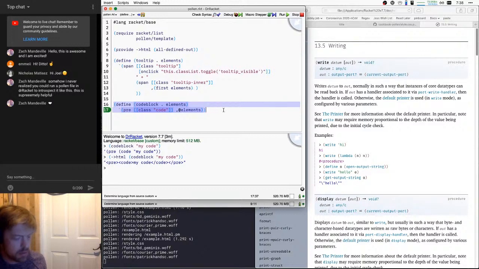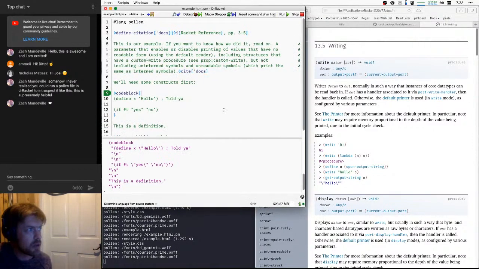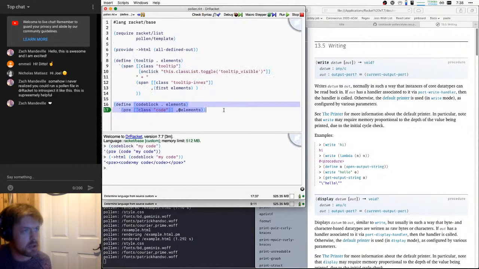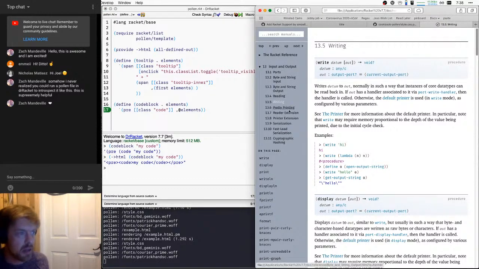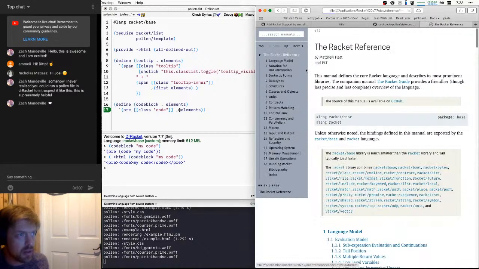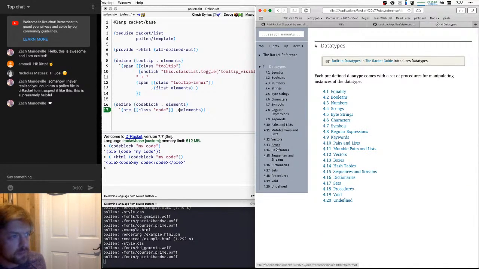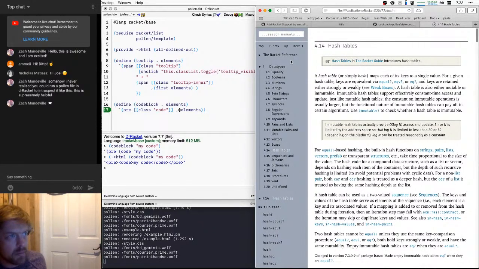So what we're going to do is be using what in Racket is the same as in many other programming languages, a hash table. By the way, if you're programming in Racket, you can have this Racket reference from the docs, either your local copy or at docs.racket-lang.org.